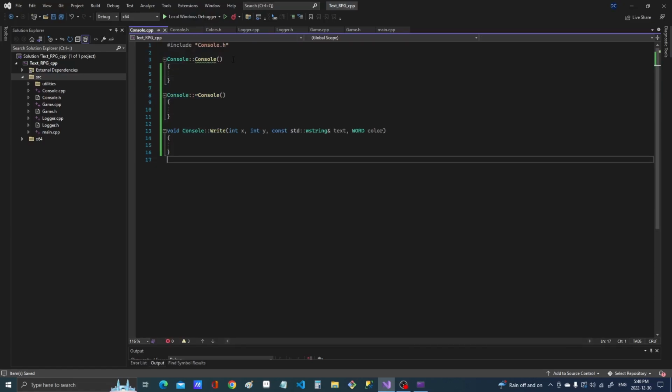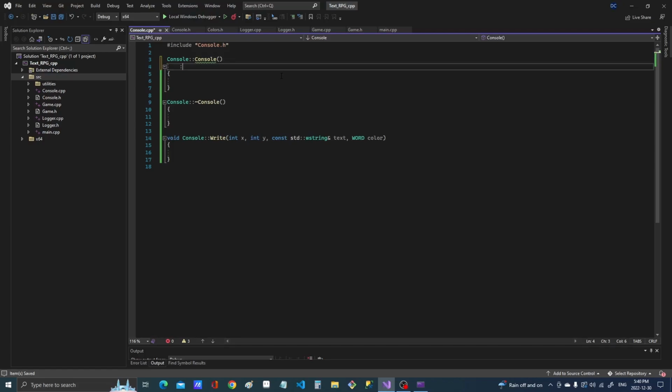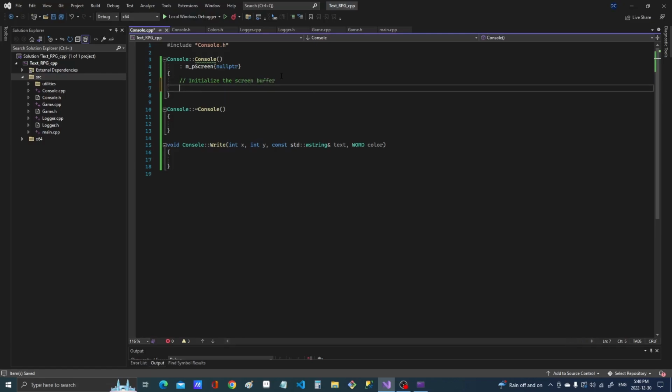Okay, so the first thing that we're going to want to do is make our screen, a null pointer. Oh, that's nullptr. Okay, so let's initialize the screen buffer.